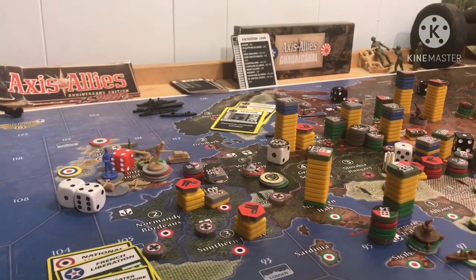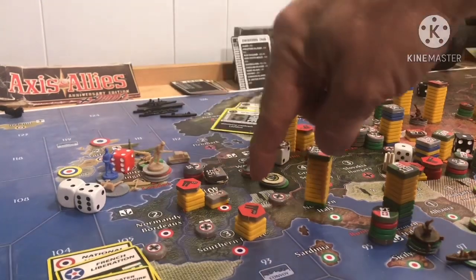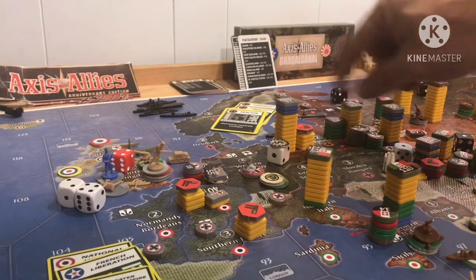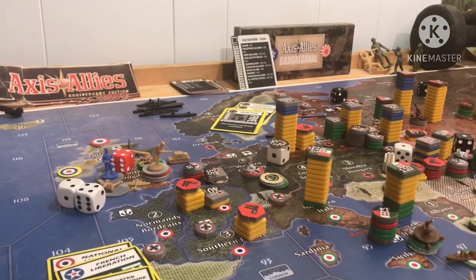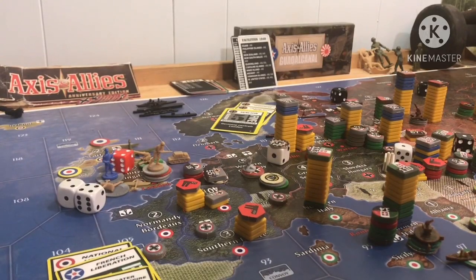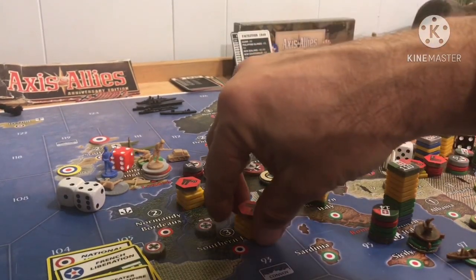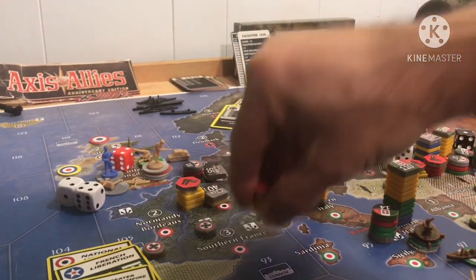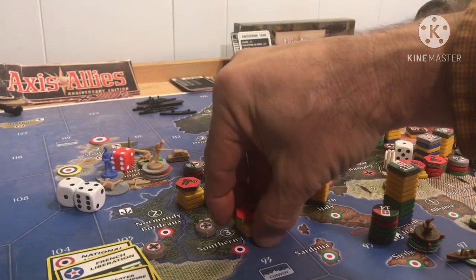So I've got the industrial complexes. I purchased 3, 6, 7, and then 4, 11 infantry. That's 33, and 2 bombers. 33, 53, and 4 more is 57. And I'm going to replace one of these actually with an artillery because I have $58 to spend. All right, there we go. Southern France.